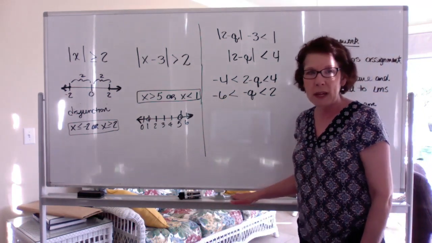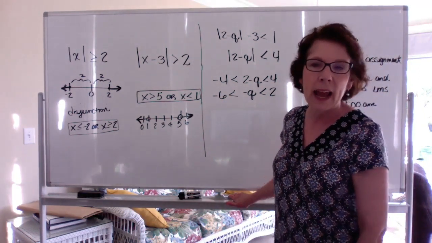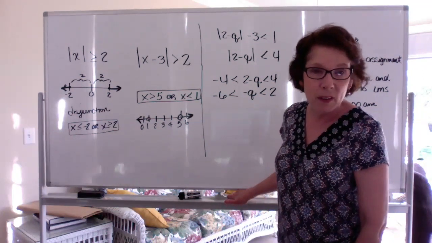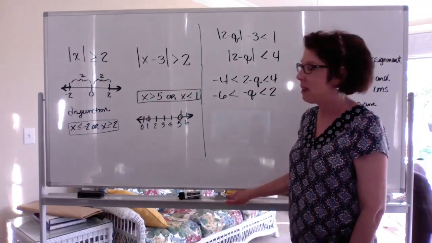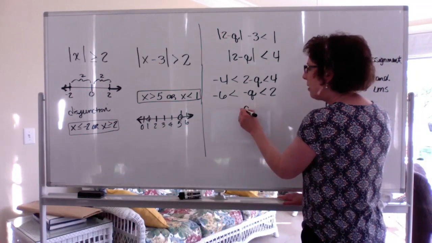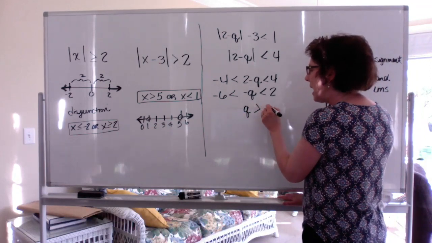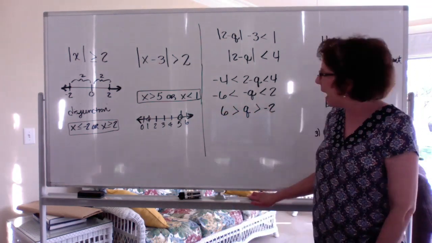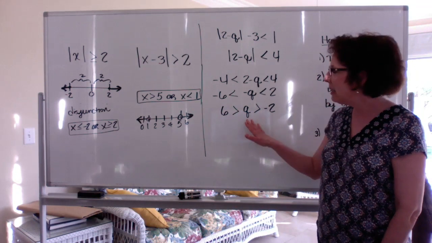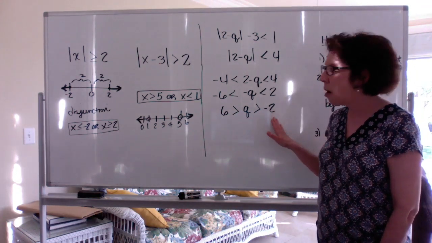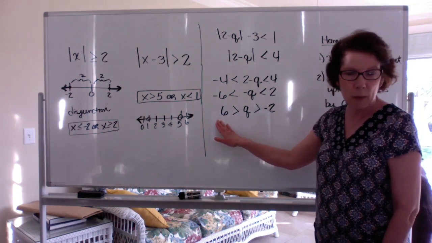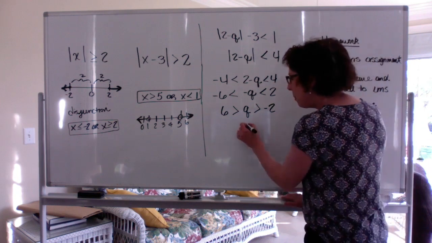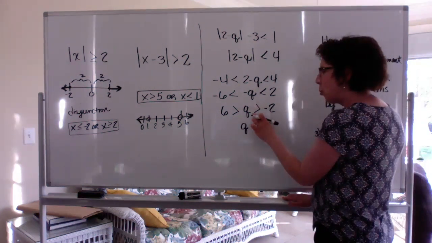What do we have to do when we multiply or divide an inequality by a negative number? Can you remember from 2 weeks ago? We have to reverse the inequality. So let's reverse the inequality. We have q is greater than negative 2 and less than positive 6. Now, we never, ever, ever leave this with the smaller number on the right and the larger number on the left, and with greater than and greater than. We're going to rewrite this with q in the middle, and let's just see what this says. Q is greater than negative 2.